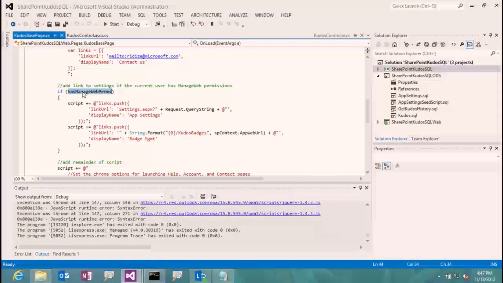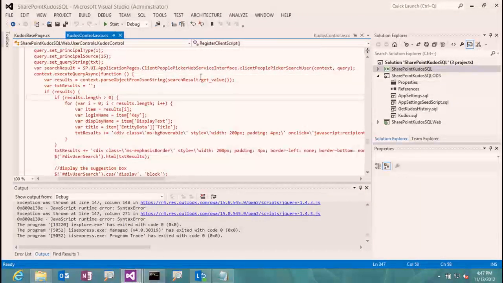The other thing I wanted to show you guys, and again, you'll have the code for this, but I think it's interesting, is the ability to leverage that client API to do the people picker. It's really neat, again, just using Fiddler, you were able to find this out, but in the sp.ui.application pages, there is a client people picker web service interface that I can basically just send in a query and it'll bring me back a JSON feed of users. So a really great way to do the same sort of capabilities inside your app if you want to.